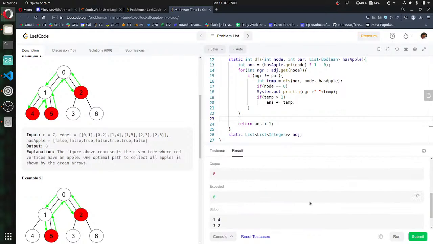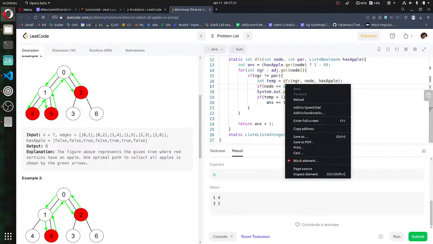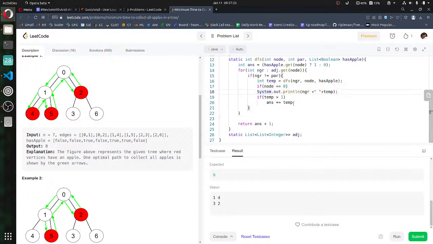Okay, so why did we have 8 there? So one would return 5, but one should return 4. But one had returned 5 only. One had returned 5, so the answer has been increased.